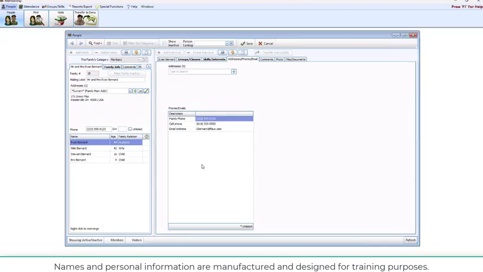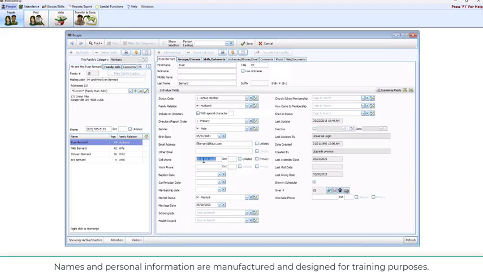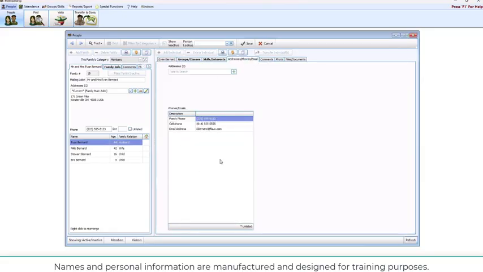Okay. So here's the family phone, which is being pulled right from here. His cell phone, which is being pulled back from his first tab here as a cell phone, and then his email as well, being pulled from here. Again, this tab just works like a digital Rolodex. It's going to put all that contact information for you right in one place.